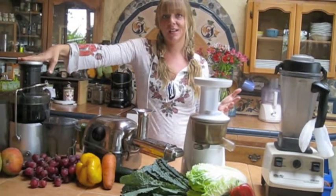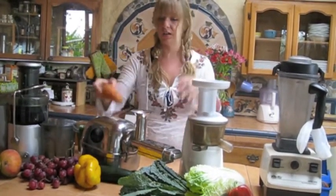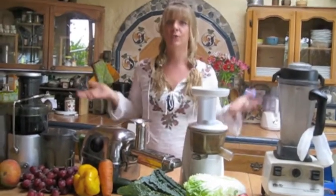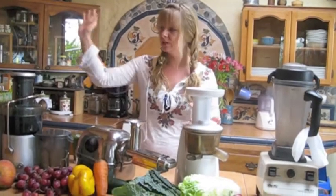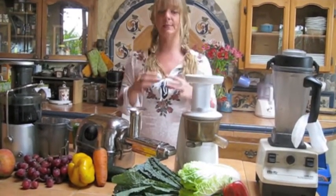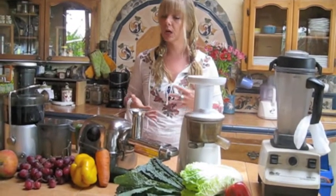This style, for example, I love because you could throw an entire apple in, you could throw an entire carrot in, an entire cucumber in, so it saves you on time, which is fantastic. If you're using organic produce, just give it a quick rinse, throw everything through. These two, however, because their openings are quite small, everything's going to need to be chopped up and there's going to be a lot more prep work.